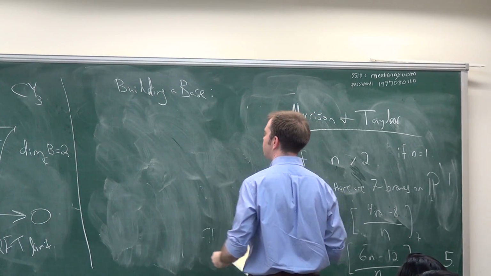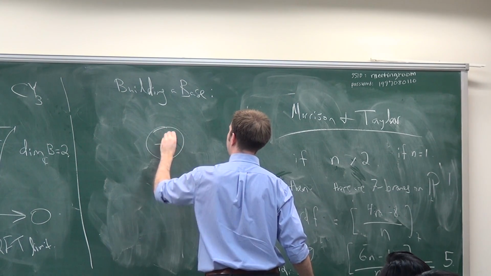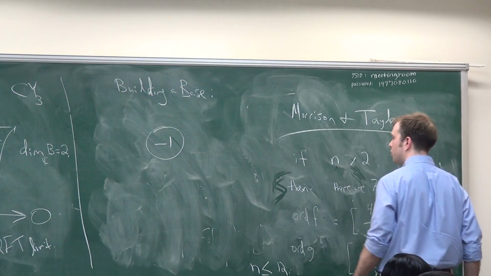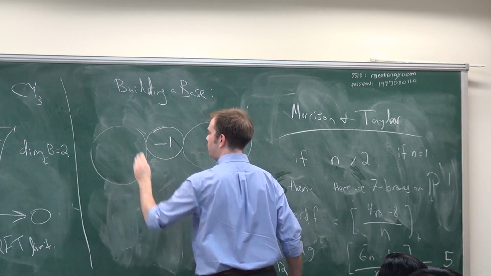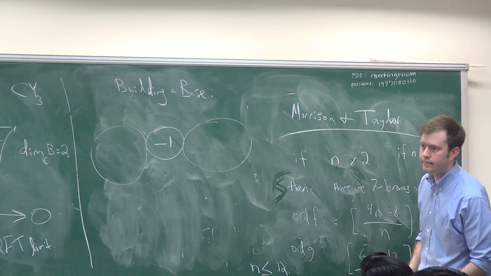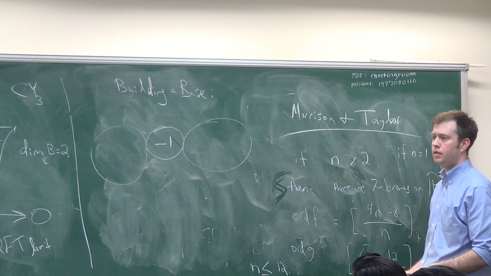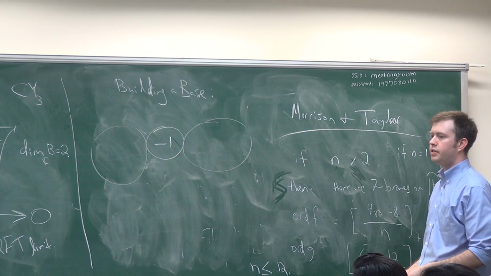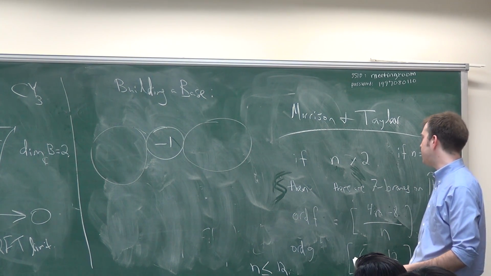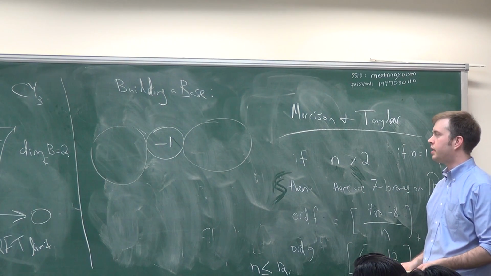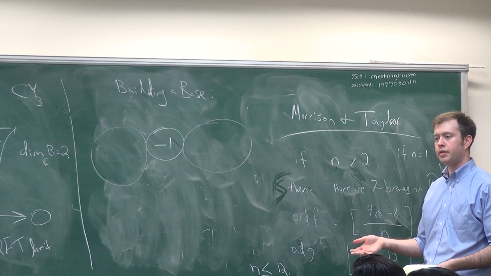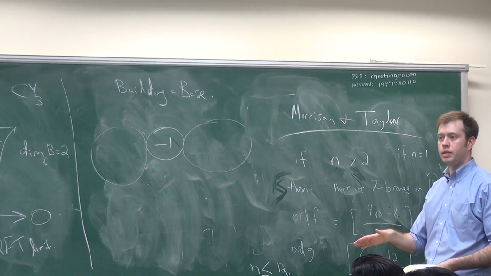The basic idea is that you have these curves of self-intersection -1. The curve on which the thing is vanishing, can it be not T1 but some other curve? Yeah. So certainly in many cases you can wrap 7-branes on various types of Riemann surfaces. The statement that Morrison and Taylor are telling you about is that there's kind of a bare minimum number of 7-branes that are always wrapped.